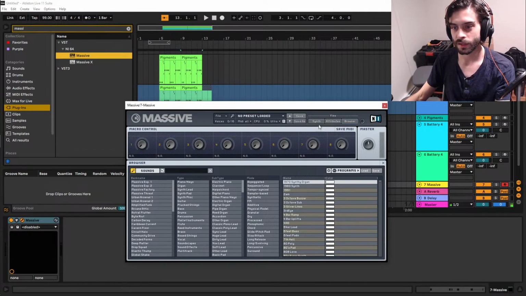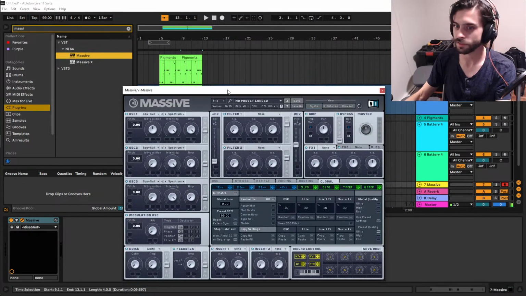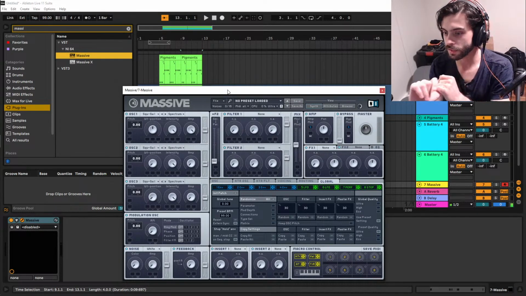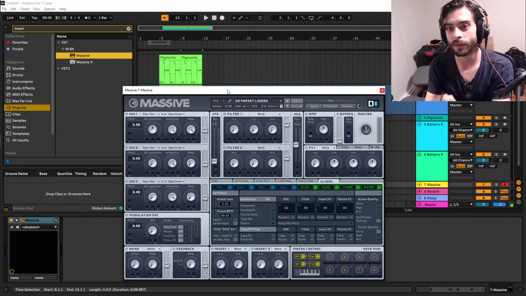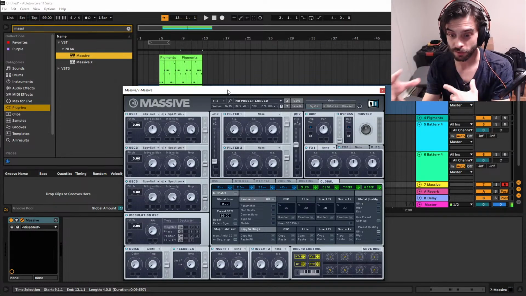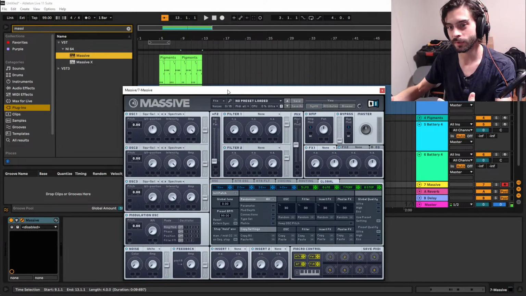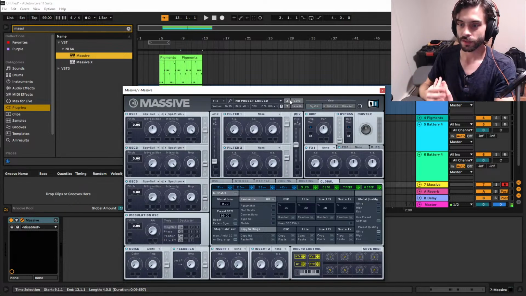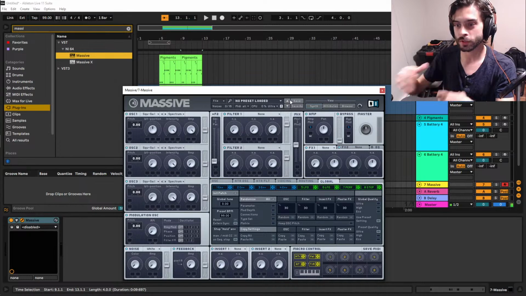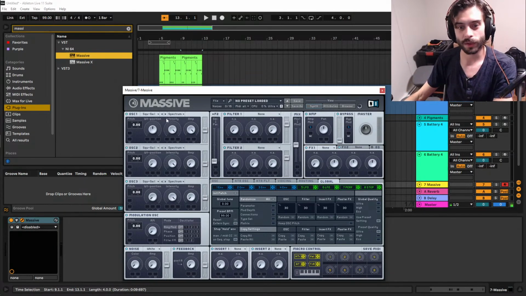Some plugins like Massive, Serum, are a good plugin to start with, but the real value of something like Massive is how many presets people have created for it, and how many different sound designers have explored it and pushed the possibilities of this plugin.